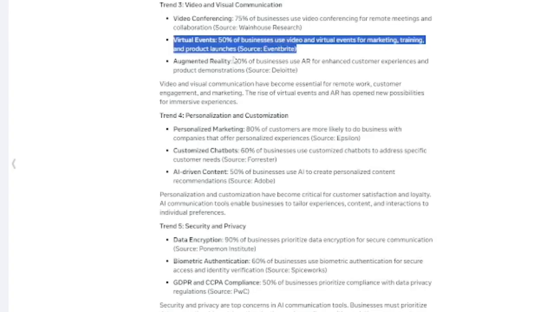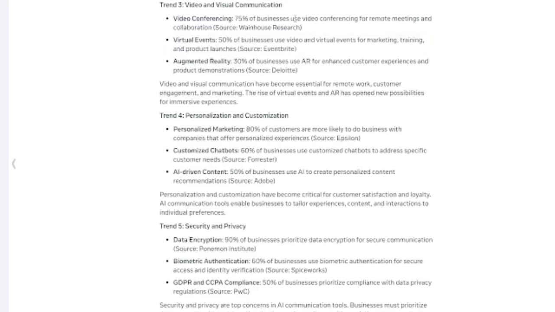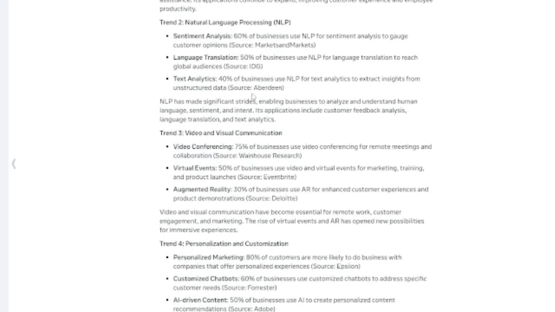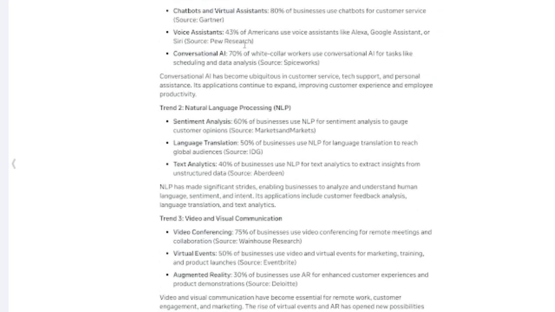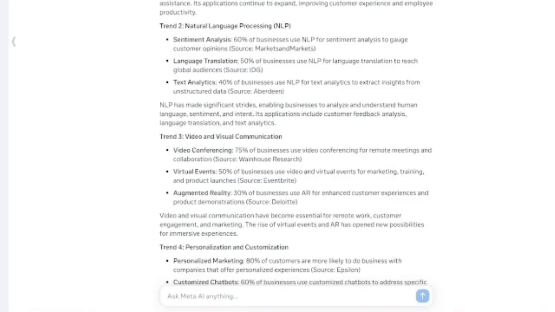Now, here is a very important piece. Notice how it said source, Eventbrite, source, research. Here, I have no way to click in here and to see these sources. So if you are seeing AIs just say, here's your source, that's your first spidey sense to say that might be a hallucination. And this is where it's important to have the right tools for the right job.